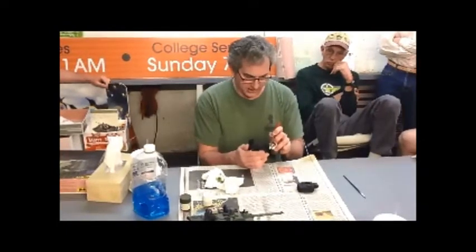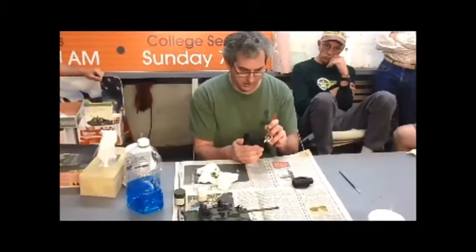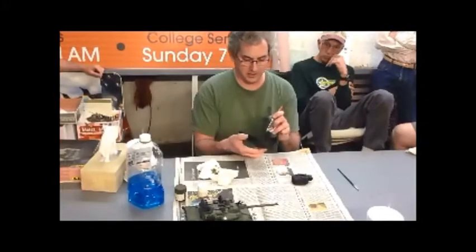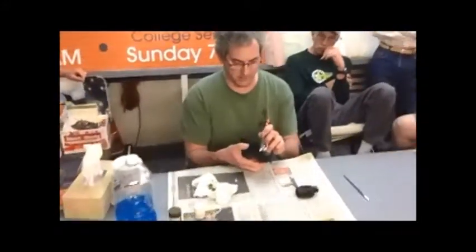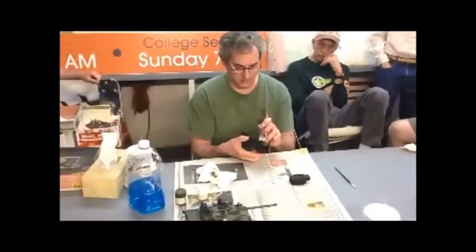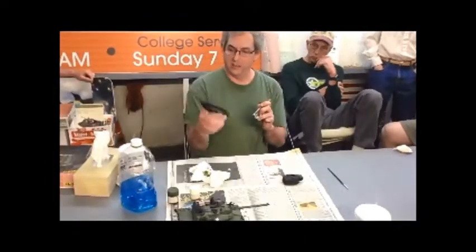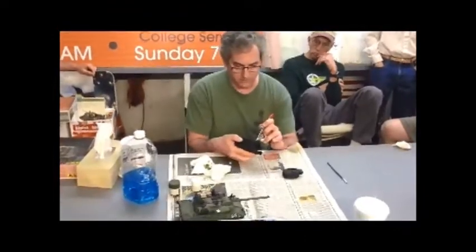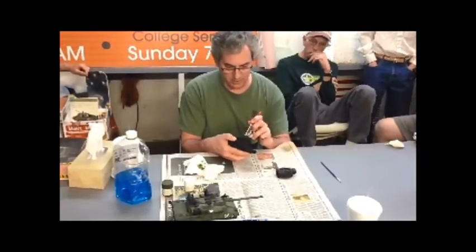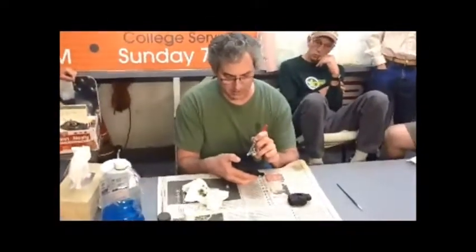As you get out, you let the feather take over on the edge of the panel. The idea is to get the basic panel pretty much the color you want, but make sure the edges are kind of sticking out. I'm doing the inside a little bit just so you can see what I'm talking about. Here's a section where I've created a panel in the casting. Now, if you were too careful with the work, it looks like you painted it that way on purpose, and then your eyeball goes, wait a minute, why is there this black edge on my green part? That is part of the problem.